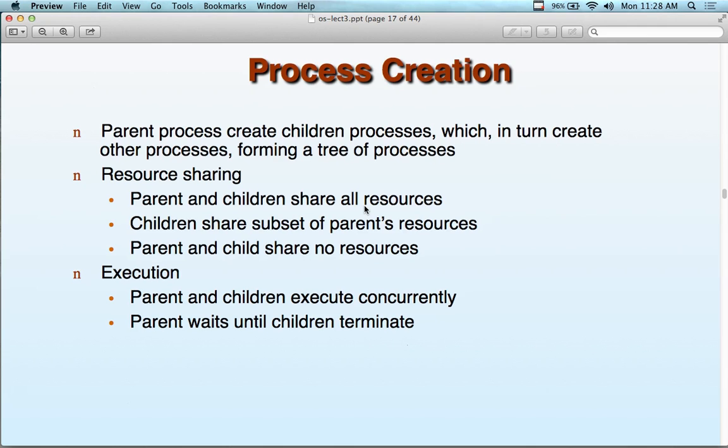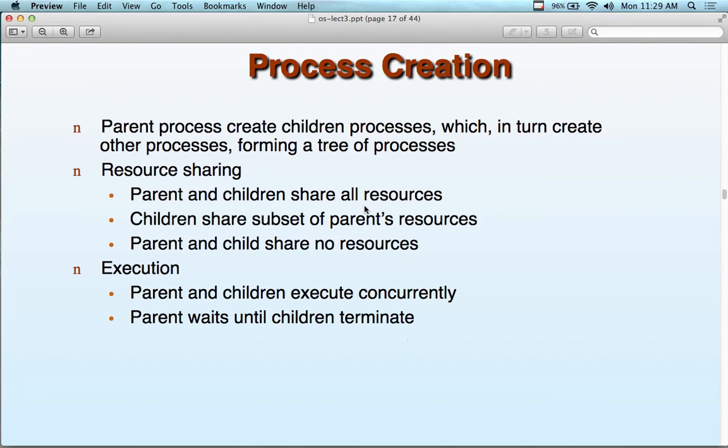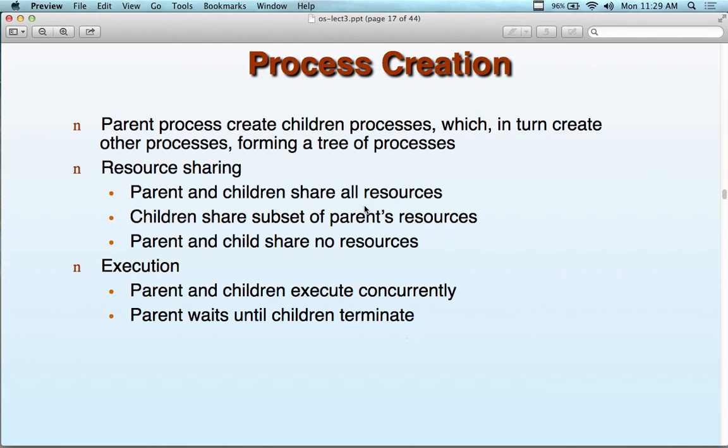So it all starts with process creation. We have a parent process that creates a child process, and we have resource sharing. In most modern-day configurations, the parent and the child share the same memory address, and the child gets a copy of the parent's memory address, but they're all located at the same spot. Because they're all sub-processes and they're all in the same hierarchy, they're all running together in the same memory location. But they could keep separate memory amongst themselves. So the child gets a copy, and then the child can change it around, and then in the end it goes back to the parent.